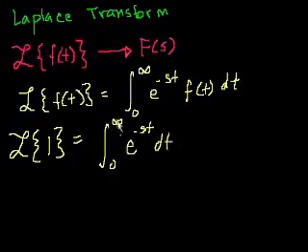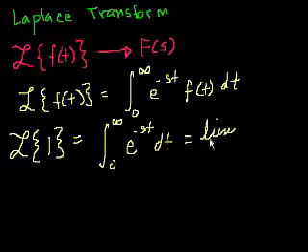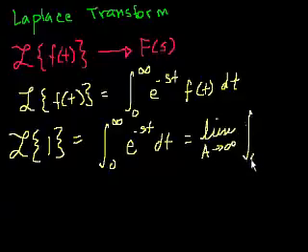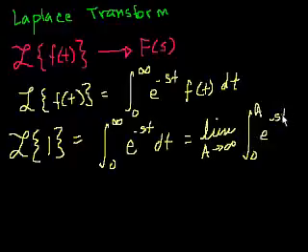And I know that infinity is probably bugging you right now, but we'll deal with that shortly. Actually, let's deal with that right now. This is the same thing as the limit, let's say as a approaches infinity, of the integral from 0 to a of e to the minus st dt. So just so you feel a little bit more comfortable with it, you might have guessed that this is the same thing, because obviously you can't evaluate infinity, but you can take the limit as something approaches infinity.